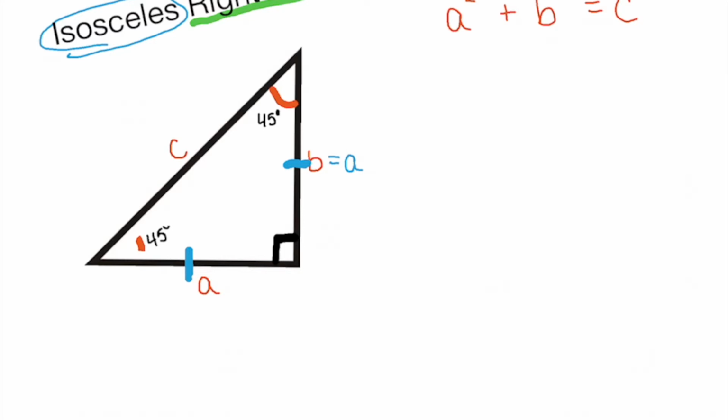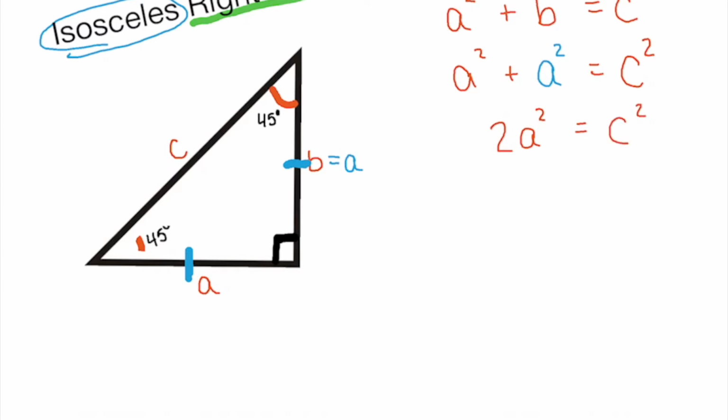And if I do that, that's actually going to change up my formula over here a little bit and help me solve, right? So I'm going to say that instead of B squared, I'm going to say A squared, and then everything else will stay the same. So I've got A squared plus A squared, and that's still equal to my hypotenuse squared. This gives me the opportunity to combine some like terms. I can combine A squared and A squared. That gives me 2A squared equals C squared.